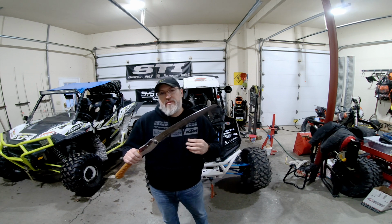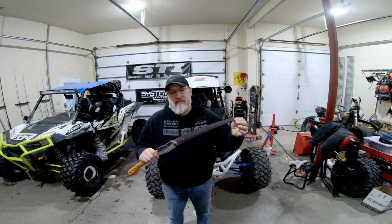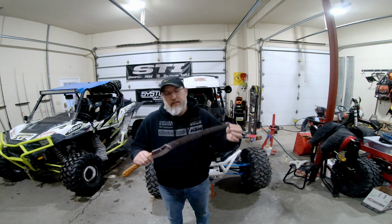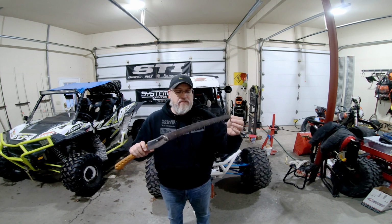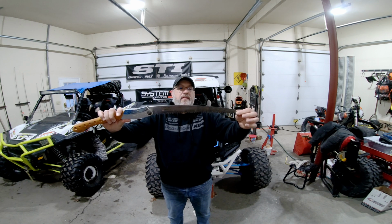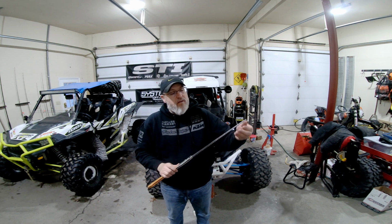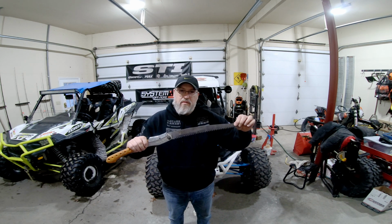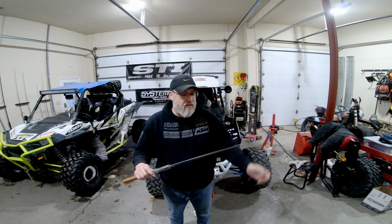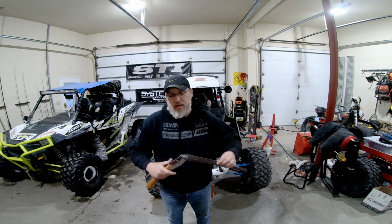They do make 3 other blade pitches or tooth pitches. There's a fine, there's a medium, and there's a large. All of those blades are straight blades. If you can see here, this is a curved blade. So that actually helps better if you're reaching up over your head or whatever to keep the blade on the limb or the tree trunk, or whatever you're dealing with. So I prefer this for riding over the other ones.